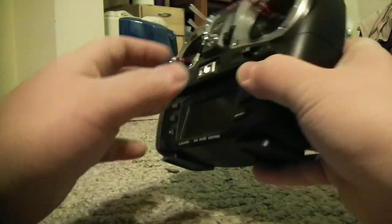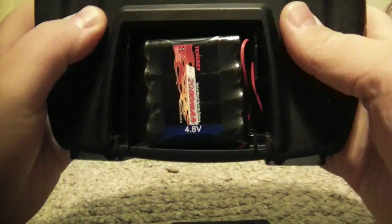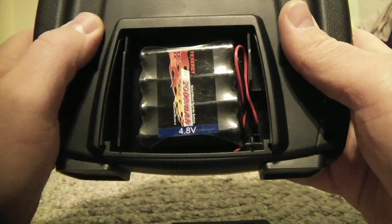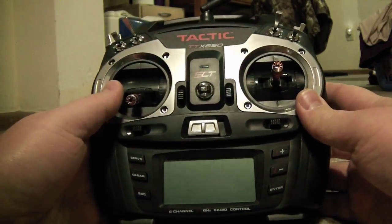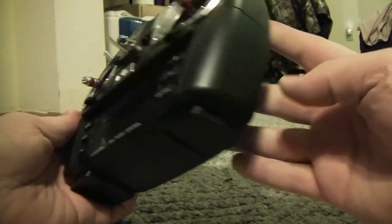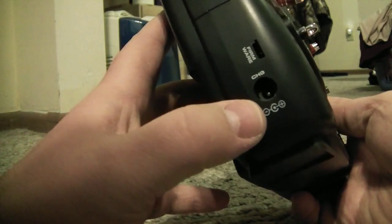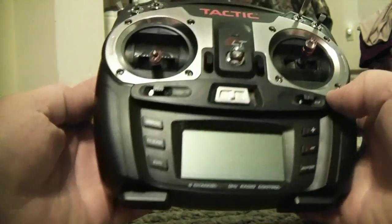One of the first things I did to this radio, I bought a 4.8 volt T-Energy battery from Amazon. It cost me like $8.99. It's rechargeable, but it's great because it comes with a 4 AA battery pack. Sucks to have to change them. It doesn't burn through battery very quick, but I still like having the rechargeable feature. There is a charging jack on the side here, a little plug for a firmware update.